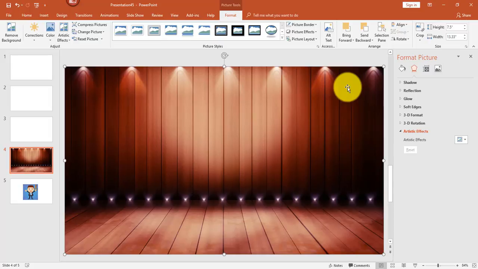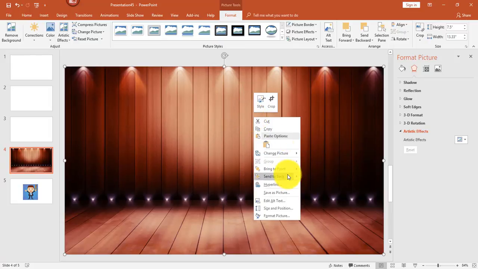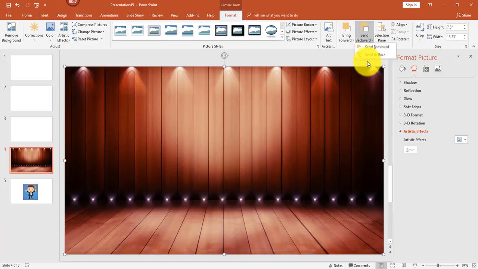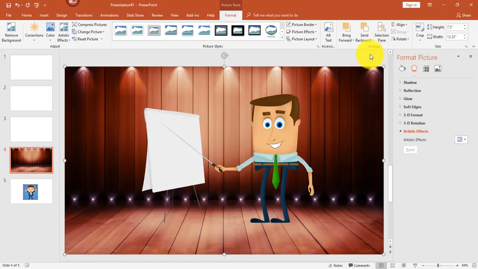Now, where did the little guy go? Well, he's actually still there, but he's in the background now because when you insert an image, it automatically is inserted in the foreground. So I want to push this particular image backwards, and I can do that several ways. I can right-click, and I could send to back. I can also use this drop down up in here and send to back, but I'll go ahead and select that. And here's our little guy now.